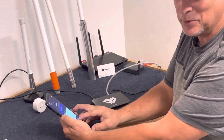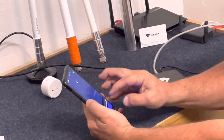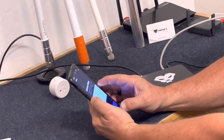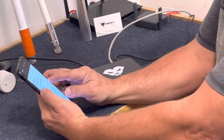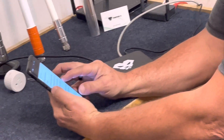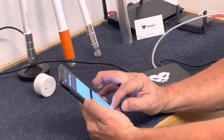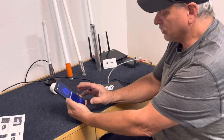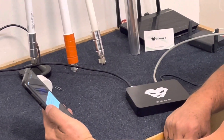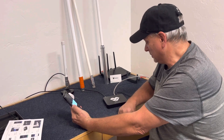Attempt number two: I'm connecting again, giving it a location, and setting the location. Interestingly, it only shows Panther X antennas — the Panther 1X 3dBi — so I'll do the custom option again. I hit done, next, and register the hotspot. The result: 'Hotspot miner is waiting to start, please try again in a few minutes.' So we're going to try a third time.